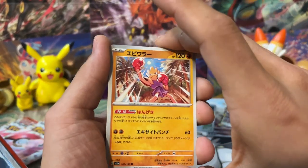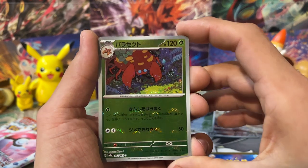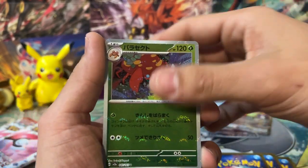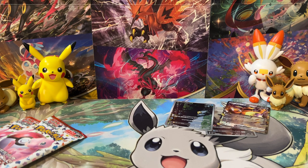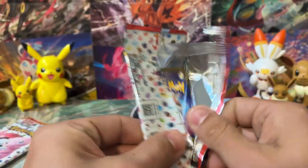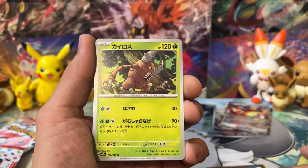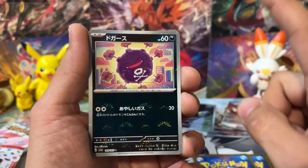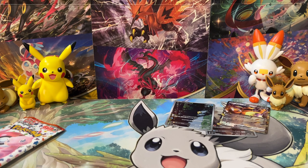We've got Hitmonchan, Wartortle, Venonat, Rhyhorn, Zubat, and a Reverse Pokeball Parasect — but there's a horrible print line down the side and down the center of that card. You don't see a lot of print lines with Japanese cards. We've got Moltres — that's the first legendary bird we're seeing. Even with what I've opened, I haven't seen a lot of the same cards over and over, which is kind of nice. We've got Kingler, Pinsir, Caterpie, Sandshrew, Kakuna, a Reverse Pokeball Koffing, and behind that a Weezing. Koffing to Weezing — that was meant to be.